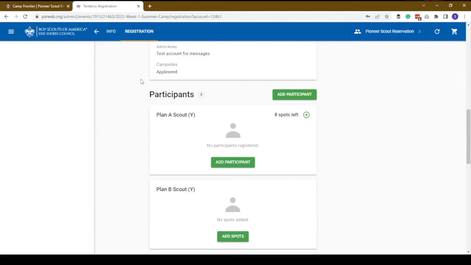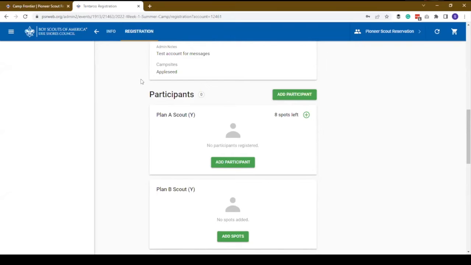The registration system is a first come, first serve system. So you'll want to make sure that you get on close to the time that it opens or shortly after and start putting in registrations for merit badges. That allows you to make sure that you get the best chance on getting certain badges that your scouts are looking for.